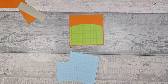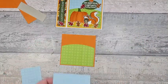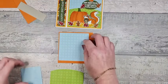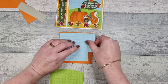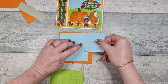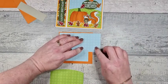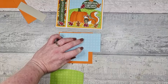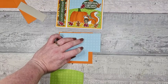So we can place, where's my card? I'm just going to bring my card in so we can do the jiggery pokery bit. So we want that something like that. And we're going in. I'm going to try my very best. I want to be this side. There's always, you see, you could always use your, that's okay. That's fine. I'm just going to mark it with a pencil. You could always use white card, use your blending brushes and your ink. We are going to do some blending, but I thought we may as well use these little scraps up.